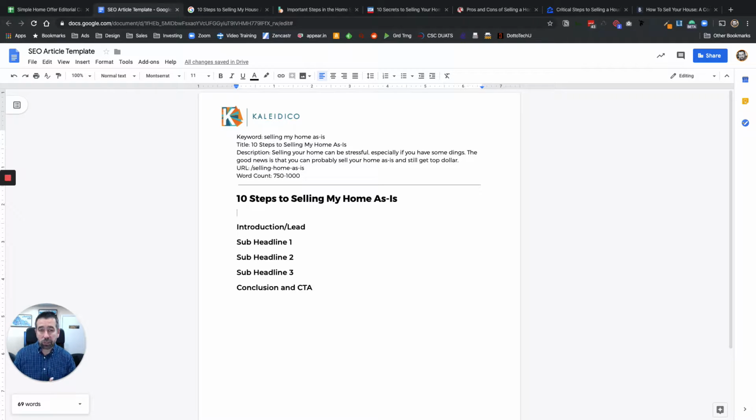So they've probably got equity to spare, but maybe they want to buy a bigger home and don't want to carry two mortgages, right? Because they want to get the maximum home they can buy, or maybe they're relocating for a job or something like that. They want to buy their ideal house at the maximum they can afford or have budgeted for, and not have to worry about this anchor of another home sitting on the market. So the target here is to talk to those sellers who think, is there a way I can quickly sell this house without putting a lot of money into it? And I also want to sell it quickly. That's who I'm writing to, and as I write this, that's what I'm going to be thinking about.